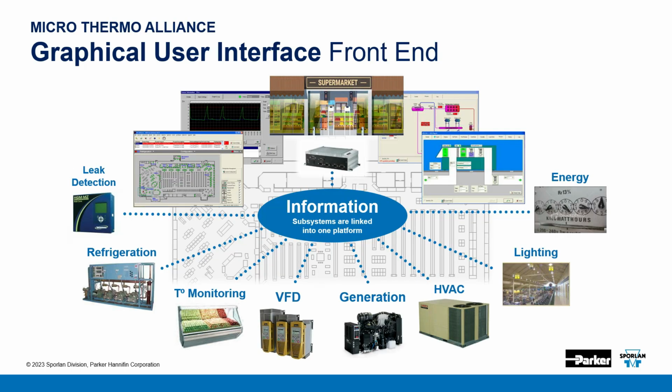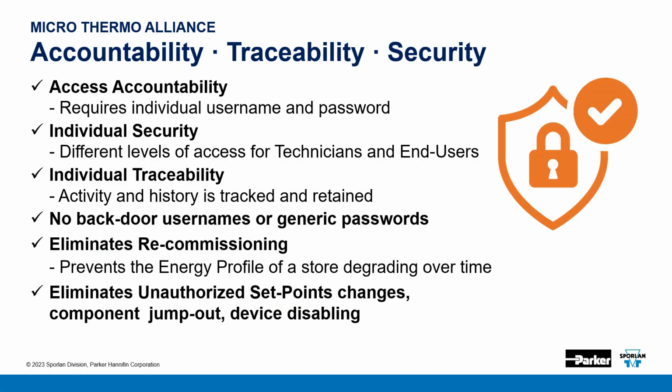So Microthermo Alliance is a graphical user interface. You can get to anywhere you want to go in a system just by going from one window to another. So do you want to interrogate energy, lighting, HVAC, self-generation, VFD, temperature monitoring, rack control, leak detection? You simply go from one window to the next.